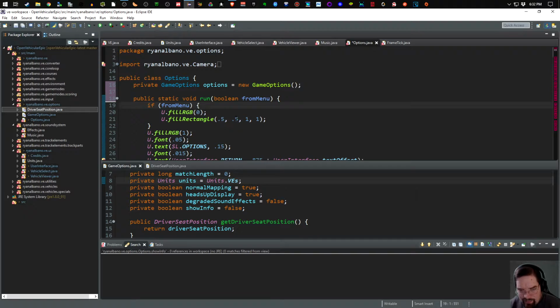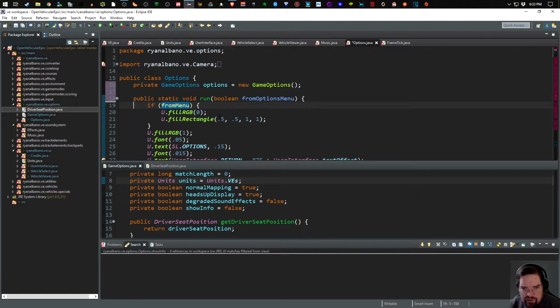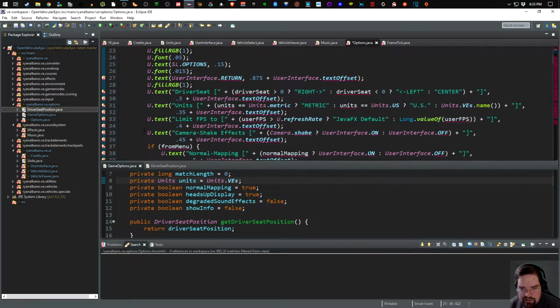Oh, Boolean from options menu is what it is, because it's only looking at one particular status. It only cares about one particular status. So you say from options menu is what we want there. Still a weird thing, I assume there's some special treatment they put on it for that. So from options menu there, that takes care of that.